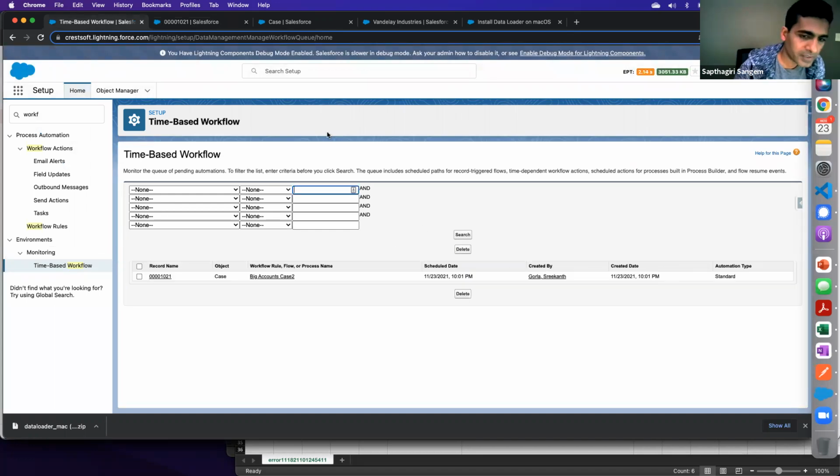I'll check the other one, why it didn't fire, but ideally the rule looks good to me. So this is how it will work. Immediately for this case, the rule fired. This is the time-based workflow, and in this case we just said immediately create a task. And now I believe as soon as I refresh, potentially it should go away.